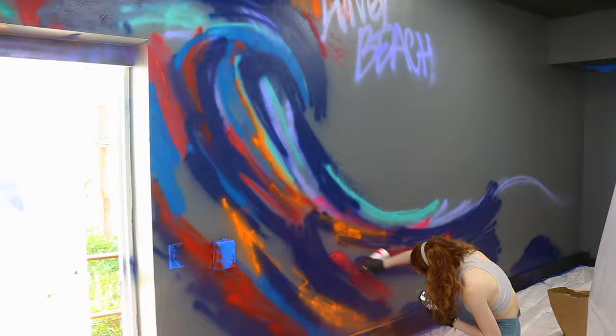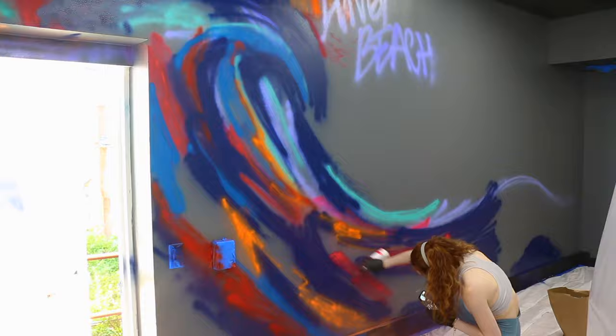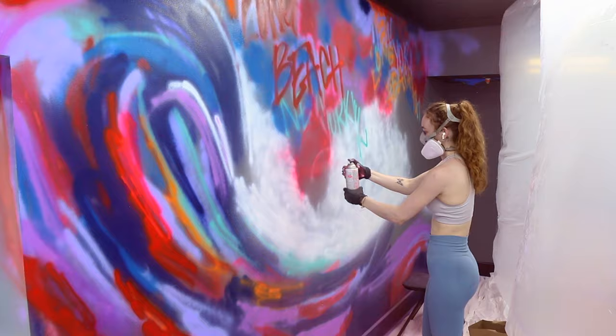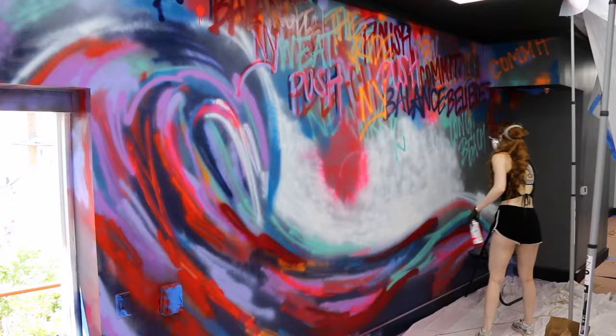For this mural — this is the first mural I've ever done — it was very intimidating at first. I honestly did not know how I was going to complete the entire piece. But the first day, I wanted to focus on just getting in the general shape, and I just eyeballed everything. I had a mock-up that I referenced, but it was mostly just figuring out everything as I went.